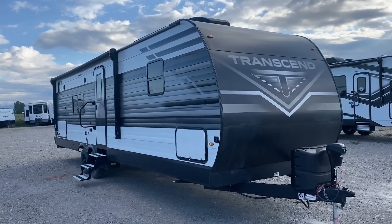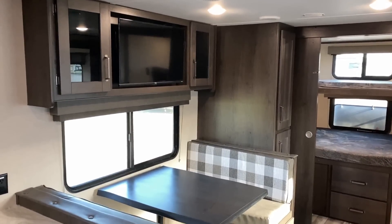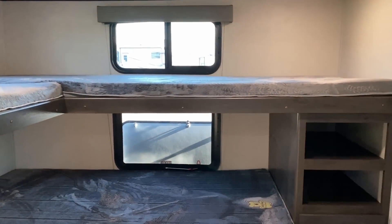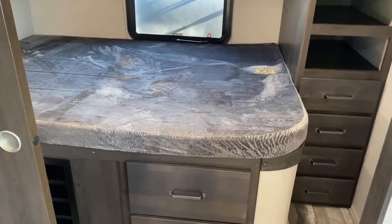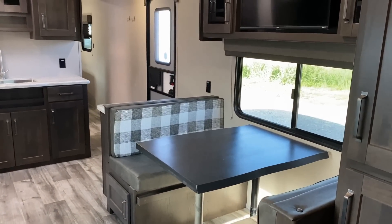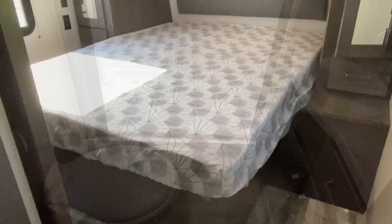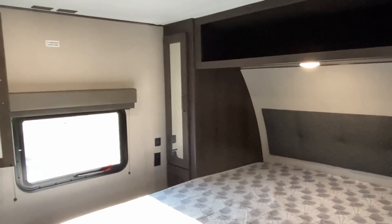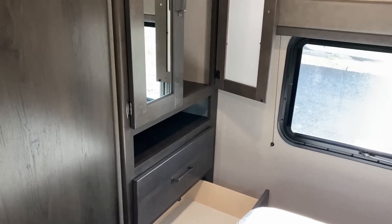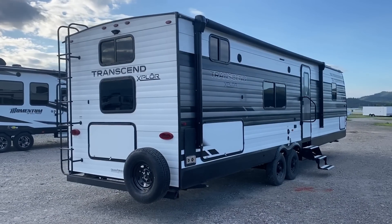I've seen private rear bunks before but never quite like this. A lot of slide-out living room bunkhouses have no windows on the campsite side — Transcend kind of addresses that problem. No shorty McShort Pants camp queen bed either — Transcend gives us a true queen. They've got a very respectable extended season package, plus one of my favorite features: the junk-in-the-trunk storage system under the bunks. They've buried a mini camp kitchenette and an awesome chunk of outside storage back there. Up front on the passenger side there's also an enclosed docking center. We've got 165 watts of solar on top factory standard — and with a 25-amp controller you should be able to double up on that to around 330 watts.